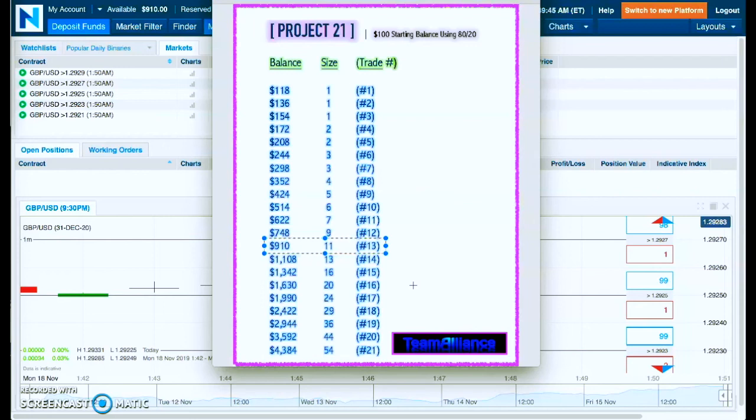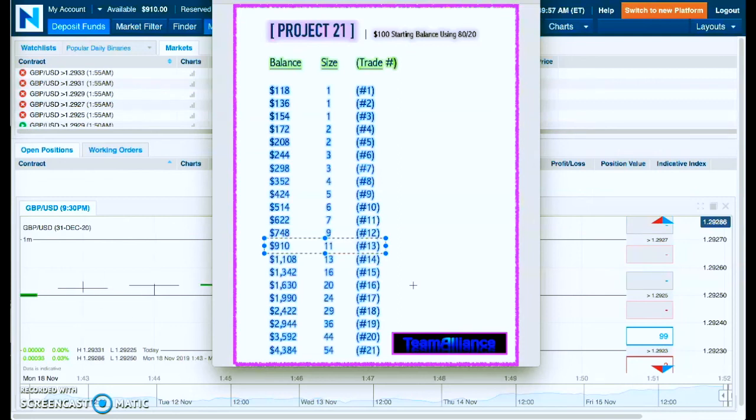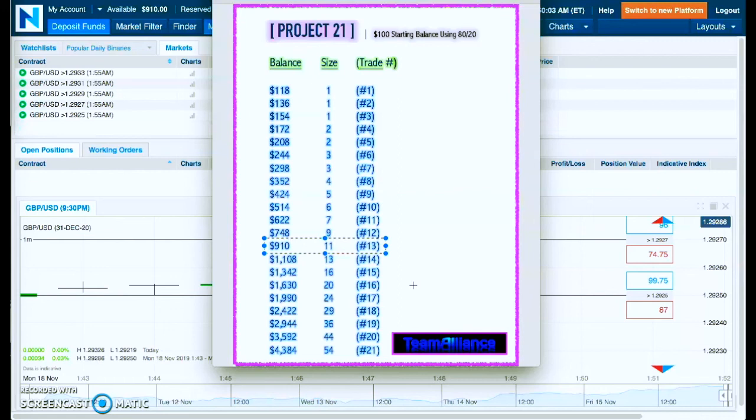So it's the same thing for us. The skill that we're going for comes through the repetition of training. And then we elevate within our mindset, we elevate as far as the execution of the process, and then the results speak for themselves. Rinse and repeat. Treating every trade like it's the only trade that we're taking. So we're going to execute the process the same way every time. And that's Team Alliance in a nutshell. That's what we do here.